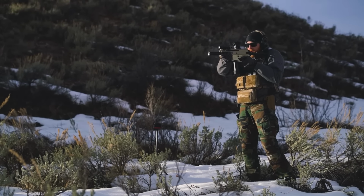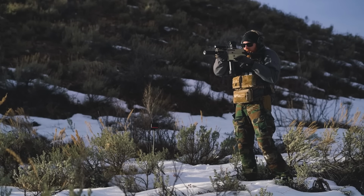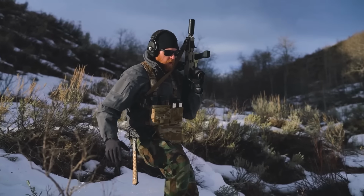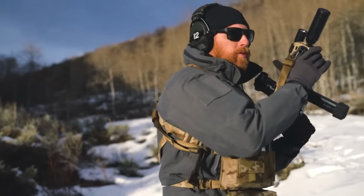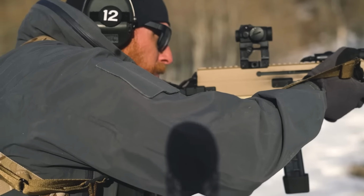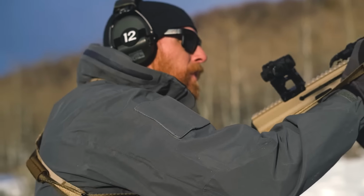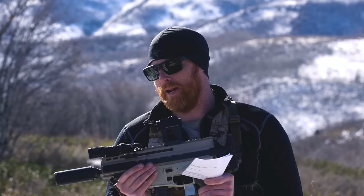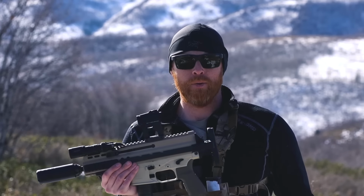The APC, or the Advanced Pistol Carbine, which I literally did not know what APC stood for until I started doing this review, has actually been around since 2011. I recently was staggered to learn how long this has been around because I was watching, don't at me, White House Down, Channing Tatum, in his prime, and I was like, are the terrorists using B&Ts? Yes, they are. They're using TP9s and they're using APC9s. And I was like, that's staggering. That's from 2011, or like 2012, something like that. So despite these being like the hotness right now, look, they've been around for a minute.